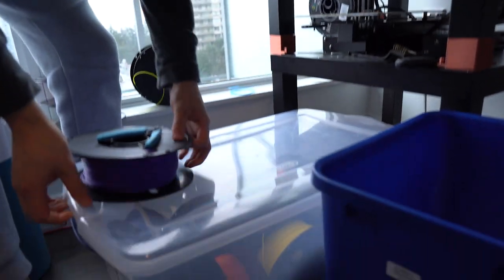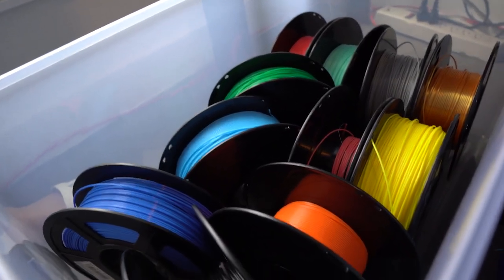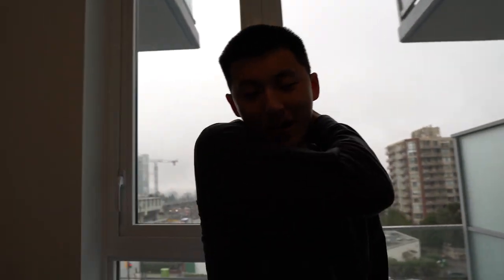In terms of our filaments, we're still trying to organize because we don't have exact places to put everything yet. We're putting it in bins right now — I have a container here with at least one of every color, because I go through so many different colors. I do have a stockpile of filaments because I buy them in bulk. There are two more bins on this side, and downstairs in our storage locker I have a bunch more that I won't touch until I run out up here.